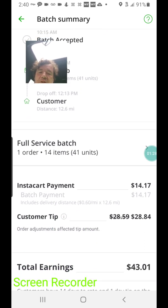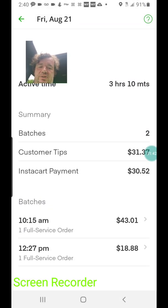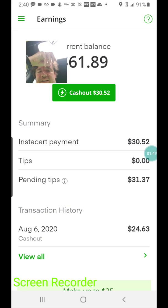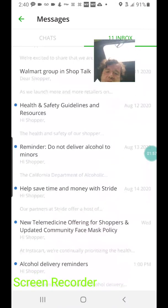Yeah, this one is a sweet order. This was a business right in Newport Beach. And I really like having my dolly because the dolly made it so much easier because it was all this big stuff. So having that dolly wagon that I use, it was good. So yeah, not a big deal. I found everything pretty easy. So typically I wouldn't take a batch under 20. But yeah, not a big deal.